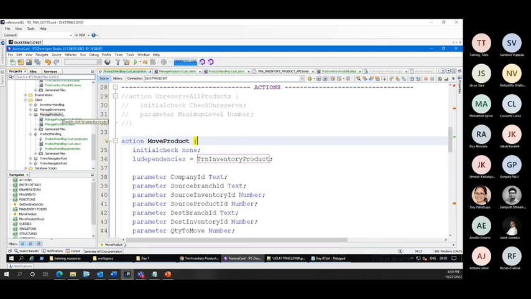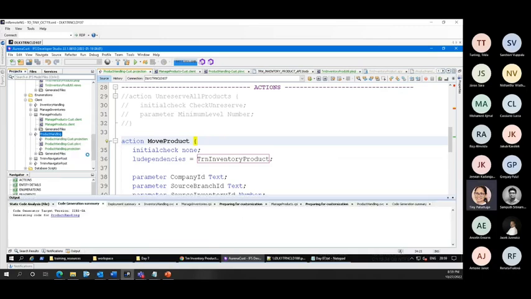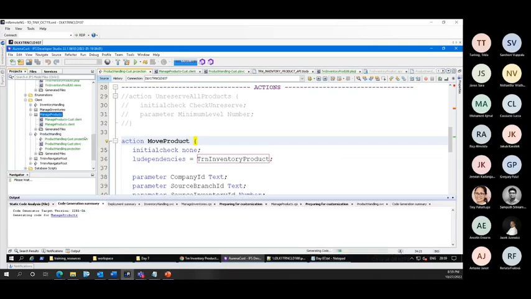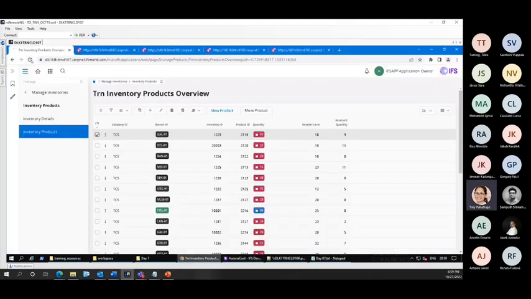So I'm in the projection. Let me generate code and deploy. And I'm just doing this as well. Let's do a shell refresh.